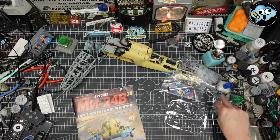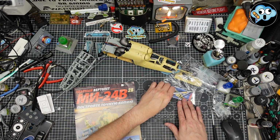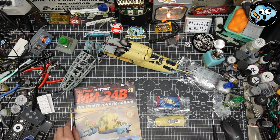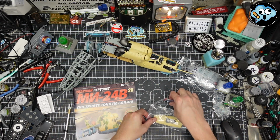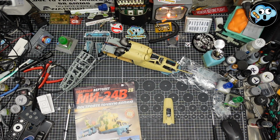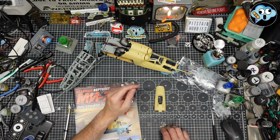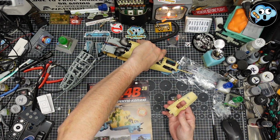Got our spare screws there. Get rid of our plastic. And we've got our last part for this episode, stage 28. Moving right along, we're fairly well ahead of the Apache here. So let's see what they want us to do with this bottom piece here. Where does this even go?